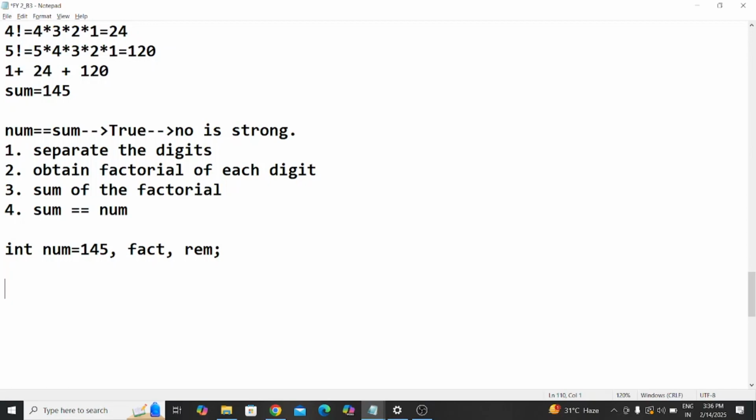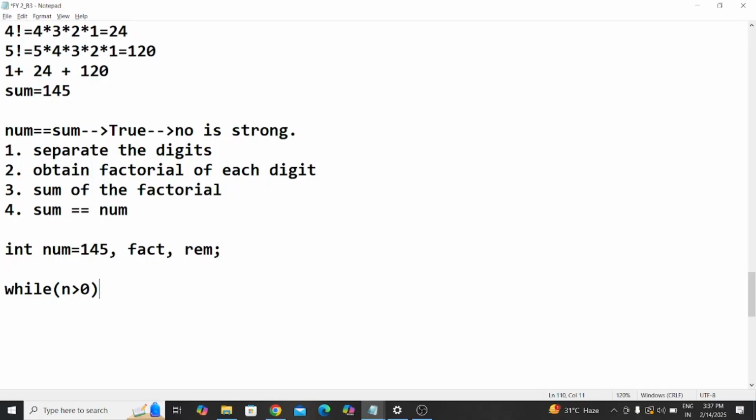So what are we going to do? Very simple. We are going to do while the number is greater than 0. See, in the logic where we separated the digits, we performed n divided by 10 and n mod 10. Eventually our n becomes 0. That means the digits are over, so we have to stop there. That's why the logic in while will be n greater than 0.